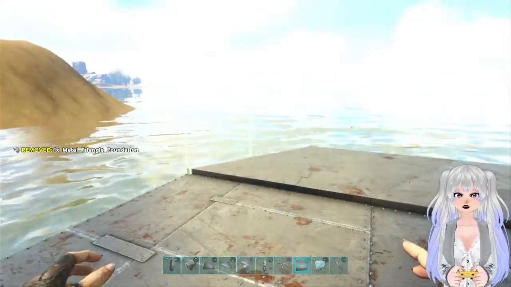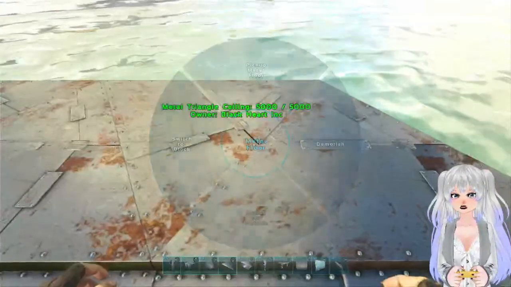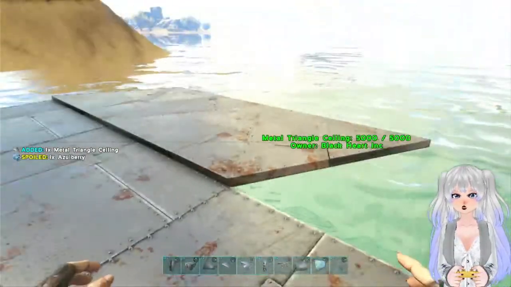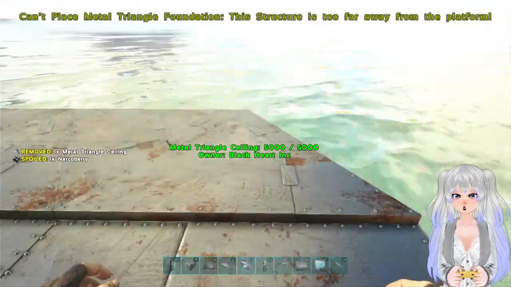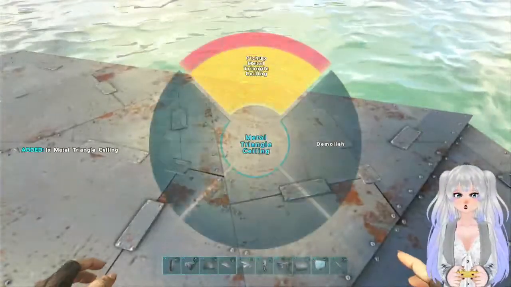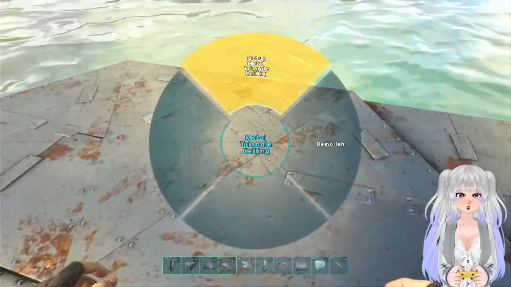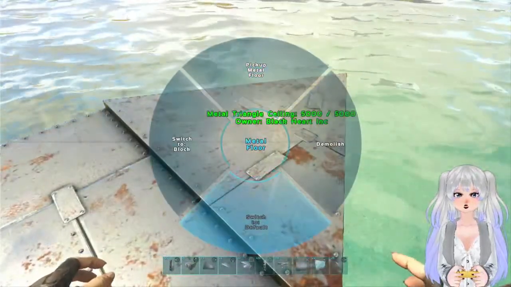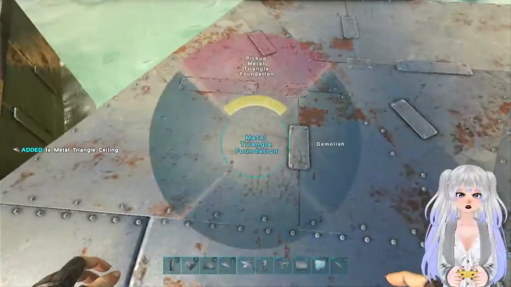Now here's the kicker. Make sure it didn't turn red. If it turned red, then we would have to shrink it down by one. I forgot to put those in. No worries. Whoops. Want to make sure we pick up the ceiling and not the metal floor. There we go.